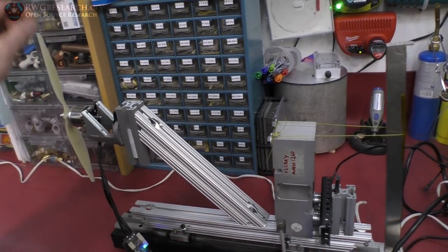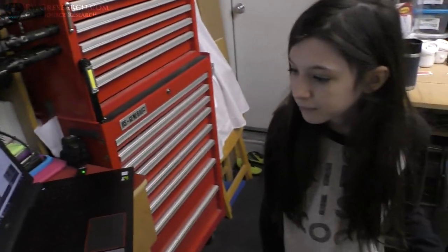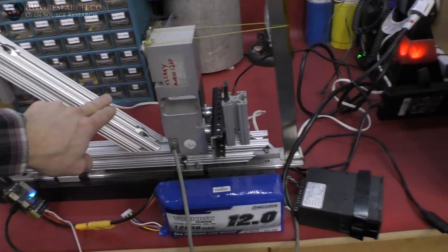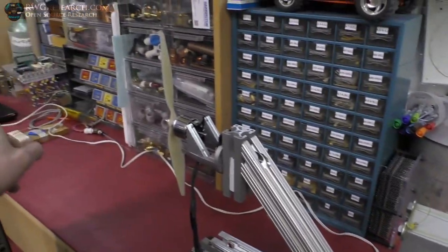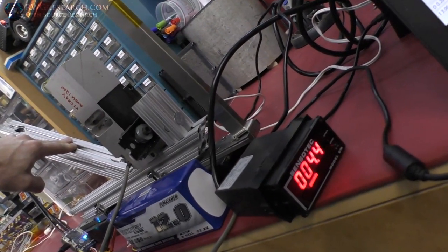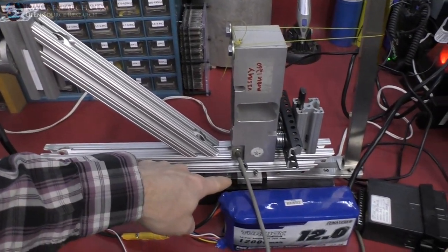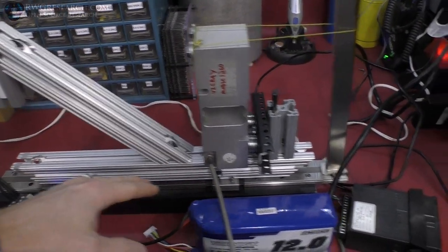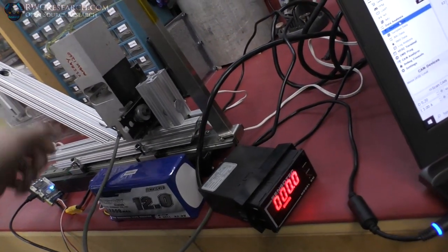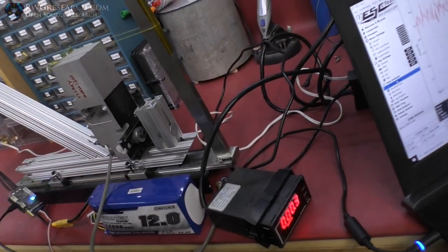We've got our motor here, which is on. I need to be careful. We have our load cell, which is pulling against here. I just flipped it around so that it would pull against itself. It's attached to the frame. So when I pull in this way, which the prop is going to go that way, then our pounds will show up on our meter. So as I push this, we can see that. Make sense? And then there's a little bit of friction. Remember how we calculated like 250 grams of friction on the thing? So if I pull this tight and I let it go, it's at about 0.3, but if I move it, then it's at zero. So that 0.3 is that little bit of friction that's on here. So we're accounting for that.